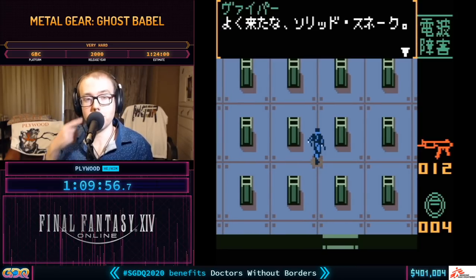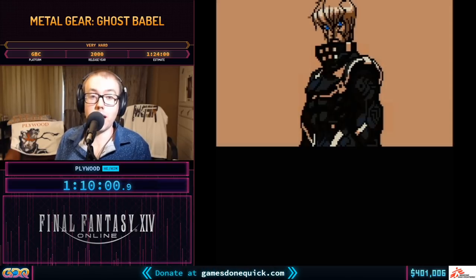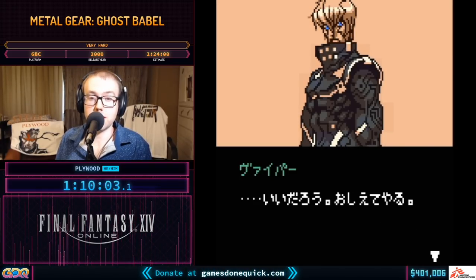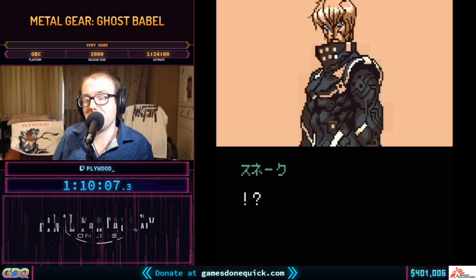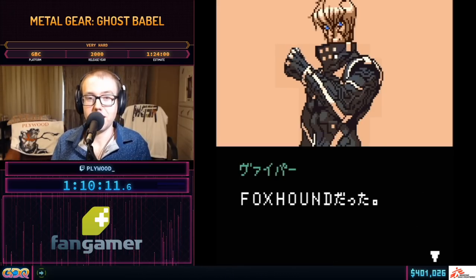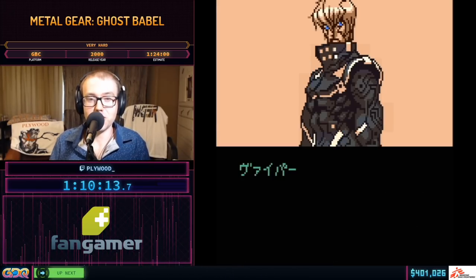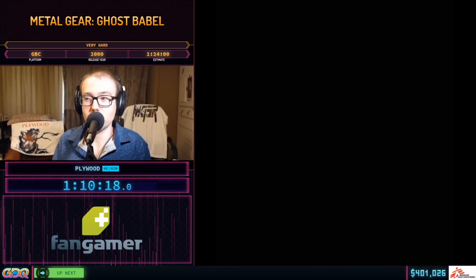And here we go. This is Blackheart's Viper. He is the leader of Black Chamber, and he has a mechanical arm, which, if you've played Metal Gear Solid 5, might be a little bit familiar to you. He's all about revenge. He's very angry. Look at his Game Boy Color scowl.